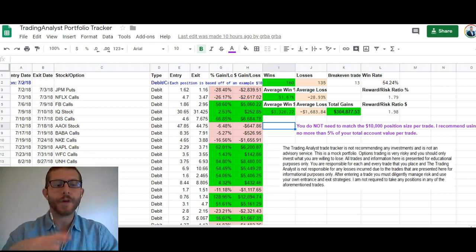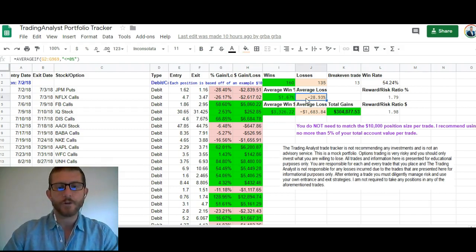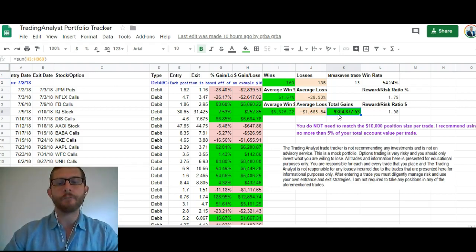What you're looking at right now is the real-time portfolio tracker at TheTradingAnalyst.com. It tracks all of our closed-out trades that we sent out to our members in real time — all of the winners, all the losers, all the breakeven trades — everything gets put on the portfolio tracker for everyone to see. All entries and exits were sent out to members in real time. The average win is 52%, the average loss 28%, so the average win is almost twice as big as the average loss. That is how you make profitable trading. In the last 13 months, the portfolio tracker is up $304,000 — almost $305,000. This is actual profits from tracking all trades sent to paying clients.